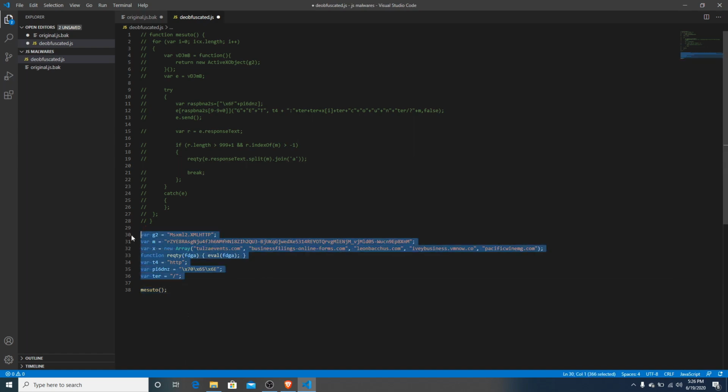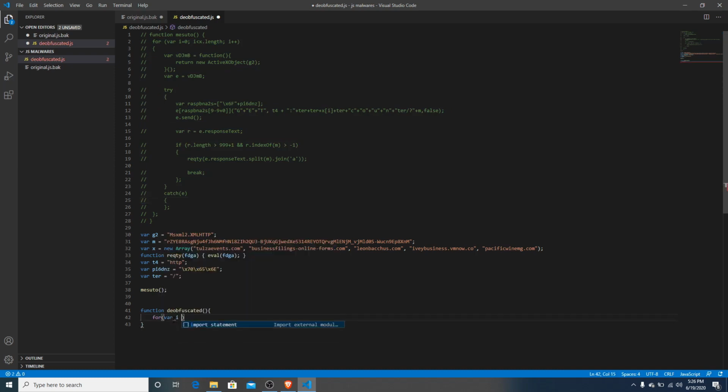So these are the variables. First, it is initializing these variables, and then it is calling this function. So I can name this function as a function. And it seems like here is a for loop. I don't know why it is there.